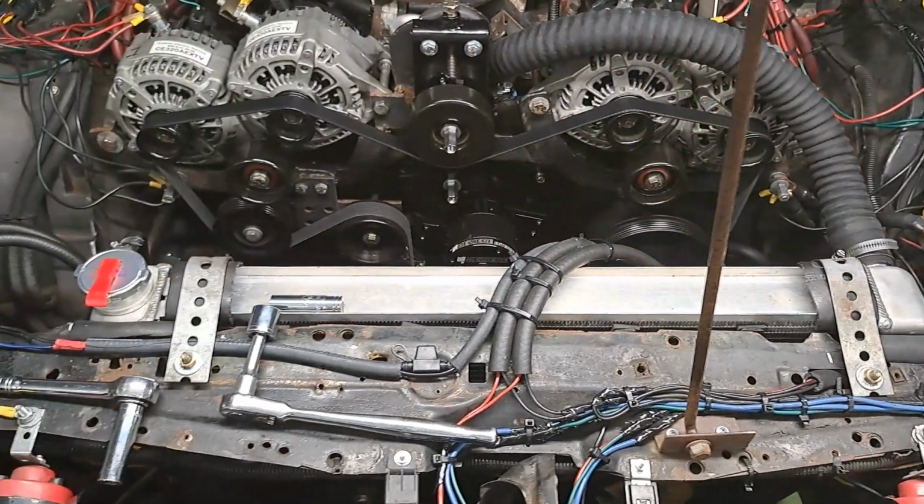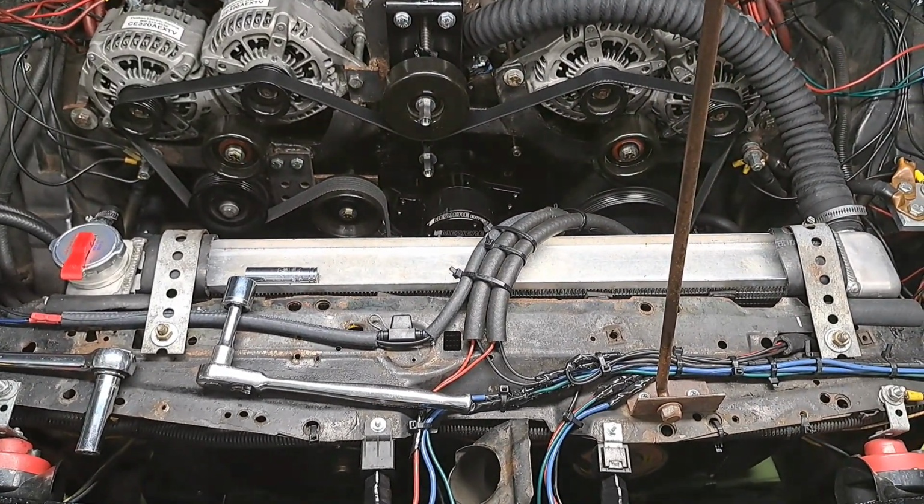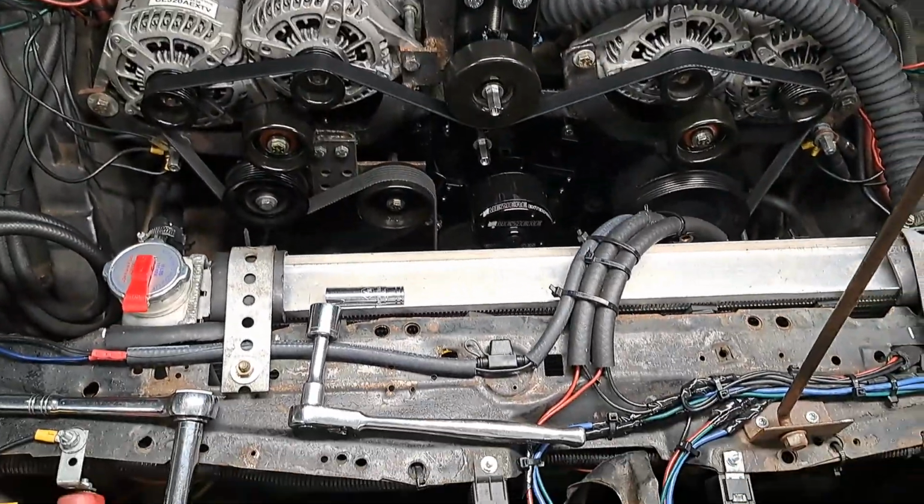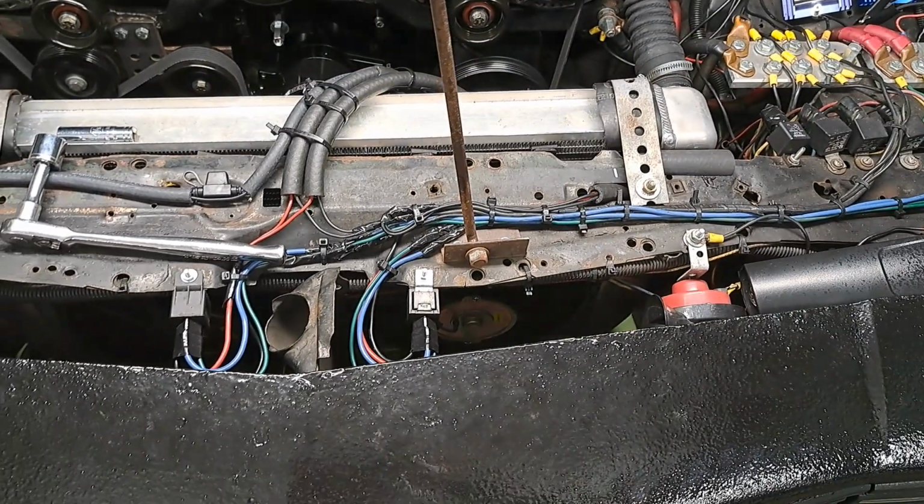I did another little tutorial to give you an update on this electric water pump that I put in.